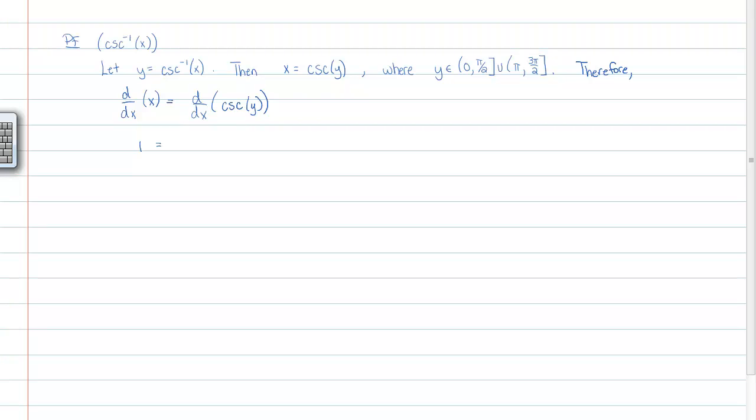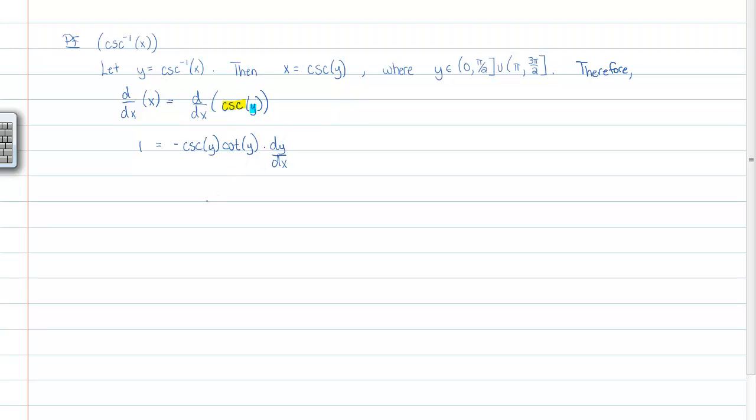So we have the derivative of the outer function, which is the cosecant. You should know that derivative already. That derivative is going to be the negative cosecant of whatever was on the inside of it times the cotangent of whatever was on the inside of it. And then we'll have to hop inside that function and take the derivative of what was on the inside, which is y. So times the derivative of y with respect to x. And again, that's using the chain rule there.